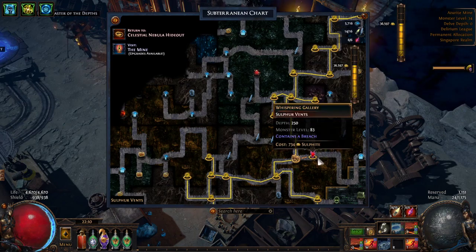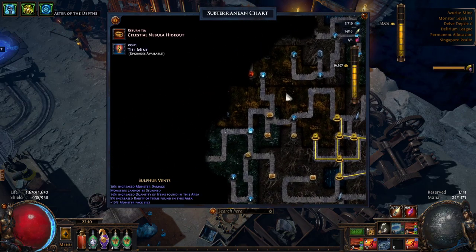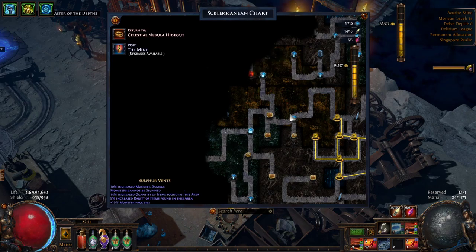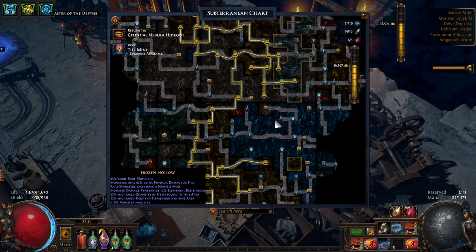These are not particularly sought after, but they can be a little bit of fun as you get deeper and the encounters get harder. However, the icons you want to look for are things like fossils. Fossils can be particularly valuable. Not so much this one. This one's named Smuggler's Stash. If you find a fossil node and it has a name that is not Smuggler's Stash, it is very worth going out of your way to path towards in the Delve Mines.